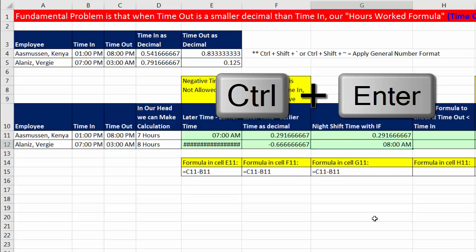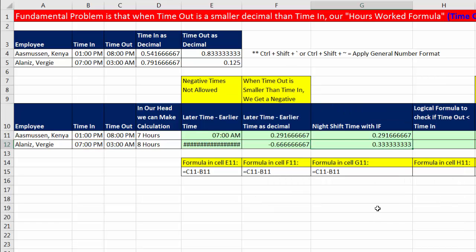When I Control-Enter, Control-Shift tilde, that means we have one of 2 different formulas that we should have in the column. For every single employee, we're going to have to figure out a logical test that will determine whether we put timeout minus time in or timeout minus time in plus 1.